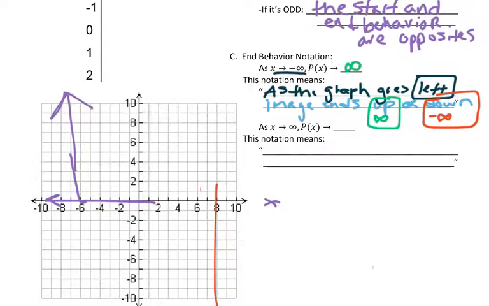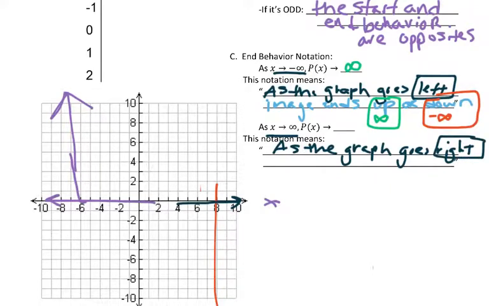All right, the next one is kind of the same notation, but now notice that we're saying as x goes to infinity. So we're actually talking about going this way, so positive numbers. So we read it again as the graph goes to the right. One more time, the image or the graph itself line is going to end up or down, and again up is going to be given as infinity and down is going to be given as negative infinity.